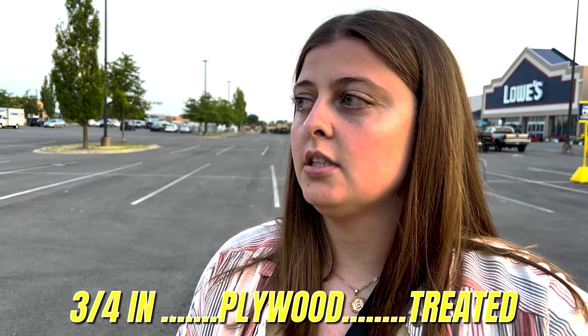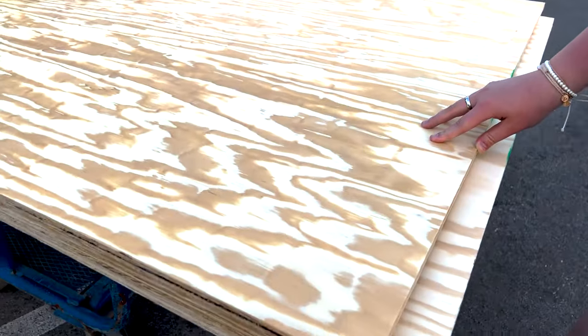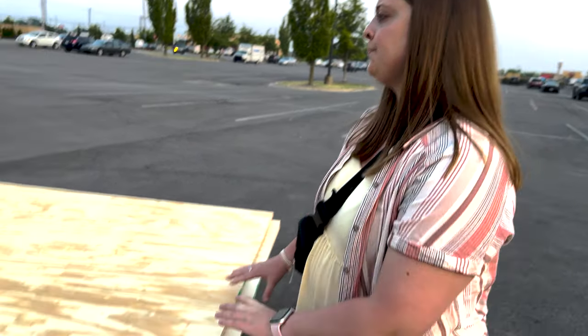What did we get? Good job. Actually, I don't think it's 3 1/4 inch, but that's what I wanted. But this is what we ended up with. We only got 3 sheets. We needed 4. But I think 3 sheets should do it after looking at them.